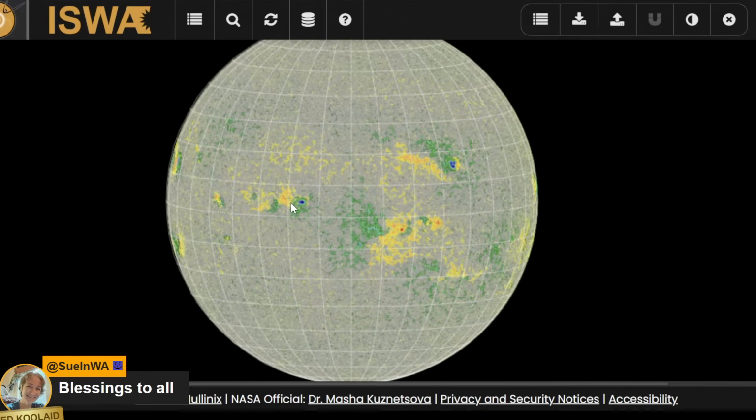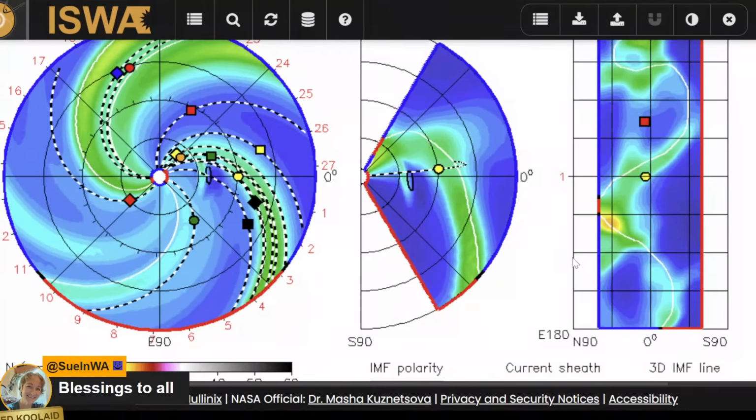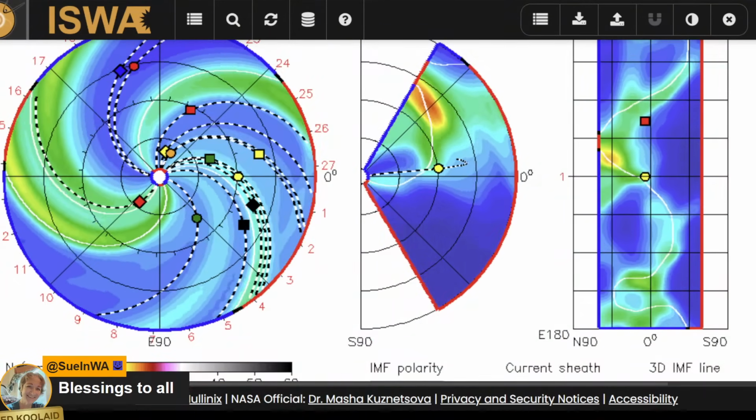So anyway, now you got the reds and blues. When they start hitting each other, bam, right? You get these reconnection events and they explode. There's your flares, all that other stuff, right? You got reds and blues getting mixed together. Now, if you look here, from what I can see, the red and blue is actually pretty close together in this one. So if we start getting some intermixing of that, I'm sure it's going to have X-flare potential, okay? And that always brings the risk of CMEs with flares.